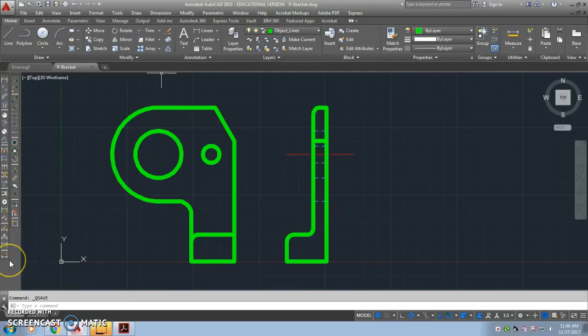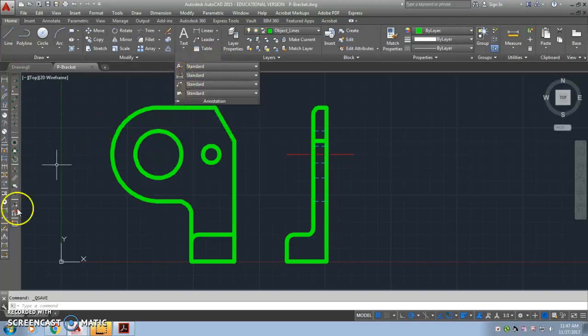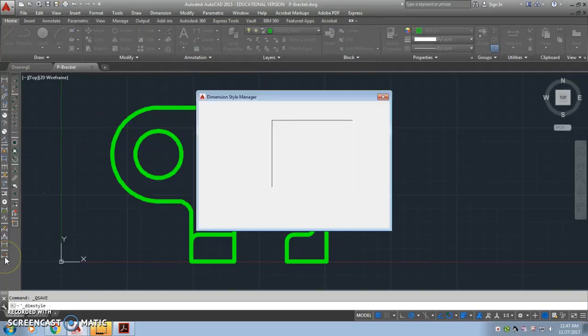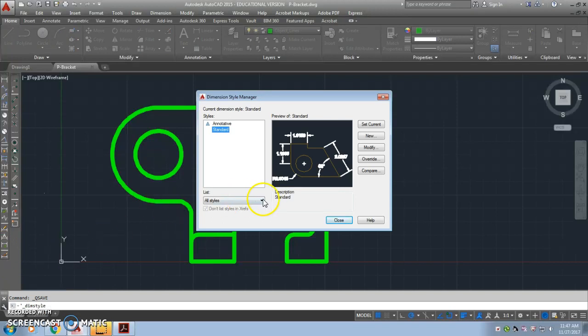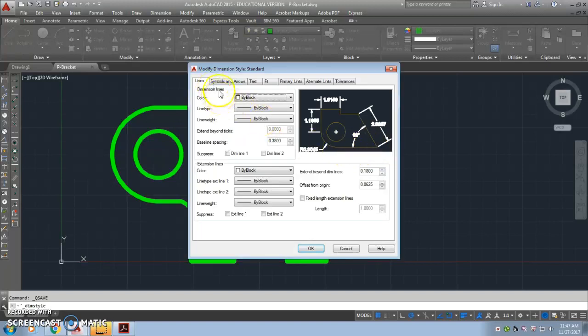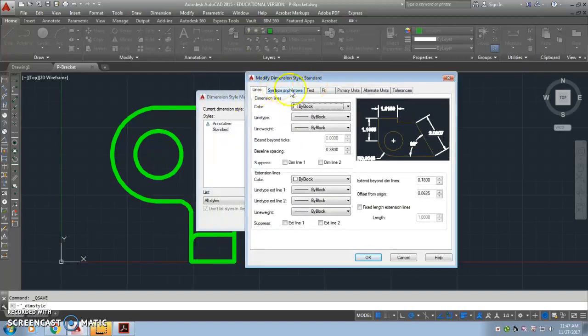Okay, so let's go ahead and take a look at the Dimension Style Manager. If you choose not to do this, you can get to it here under Annotate and click the Dimension Style Manager here. But let's go ahead and bring that up. So what this lets us do is either create a new style or modify the existing standard style, which we just modified. I don't make it create a new one. So I'm going to come in here to modify, and you can control how the dimensions look under each of these tabs here, switching different numbers or checking different things off and on.